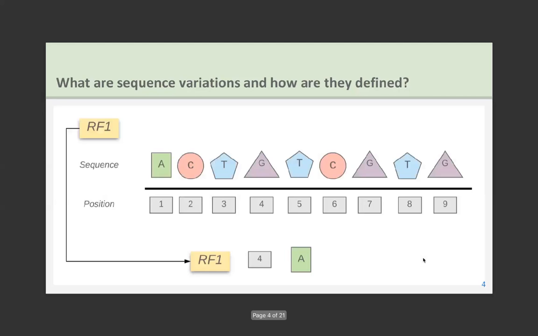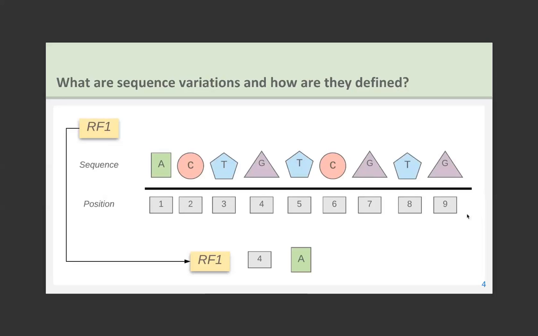To provide a very basic example, say I have this particular accession, RF1, and it has a very simple sequence of 9 nucleotides, ACT, GTC, GTG, and the positions, if you go from 5' to 3', are 1 to 9. Now I want to define a variation as a function of this reference sequence.